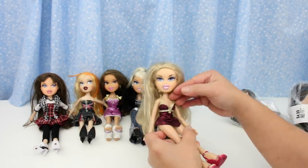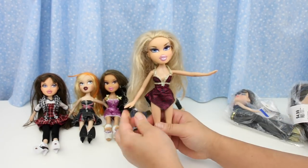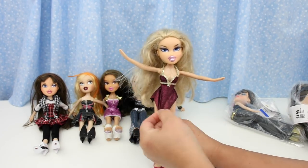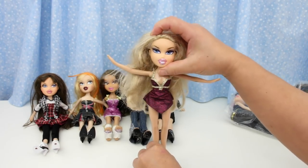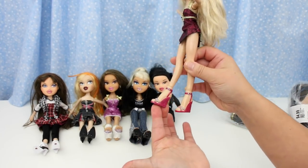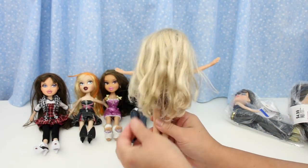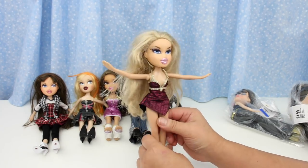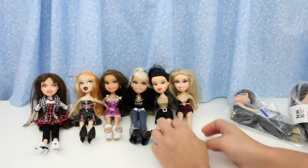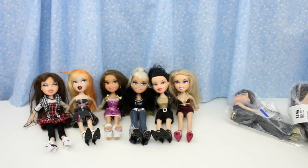Next. This doll — what is she wearing? Is it a top? Is it a dress? Is this outfit even complete? Maybe there's supposed to be leggings. Check out her shoes — they're wedges, awesome. Hair's in great condition, just messy. Let's fix you up — sit up and look at the camera.